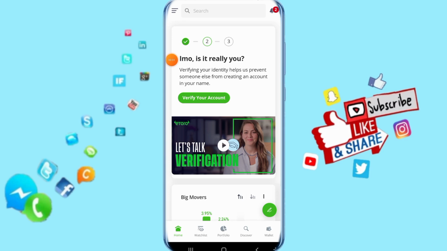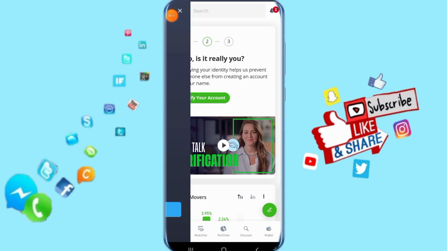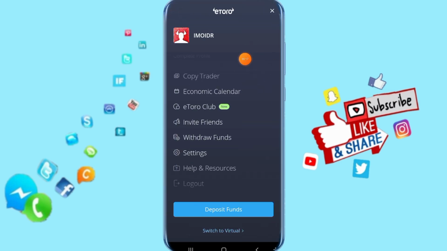Today we talk about how you can enable this sign on your eToro app. So you just follow these ways, then it's going to work for you. All you have to do is go here above this sign and click on it. Then it's going to show you a list like this. Now all you have to do is click here on settings.